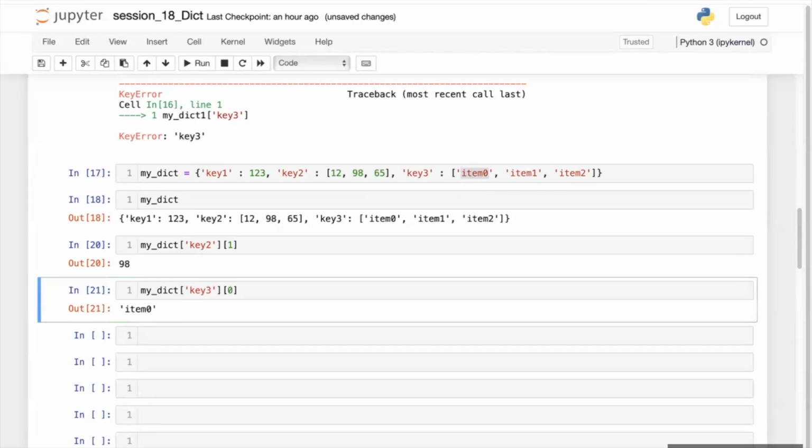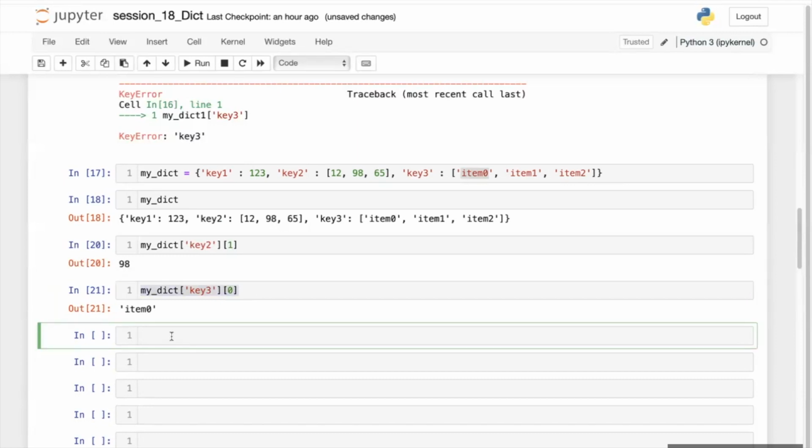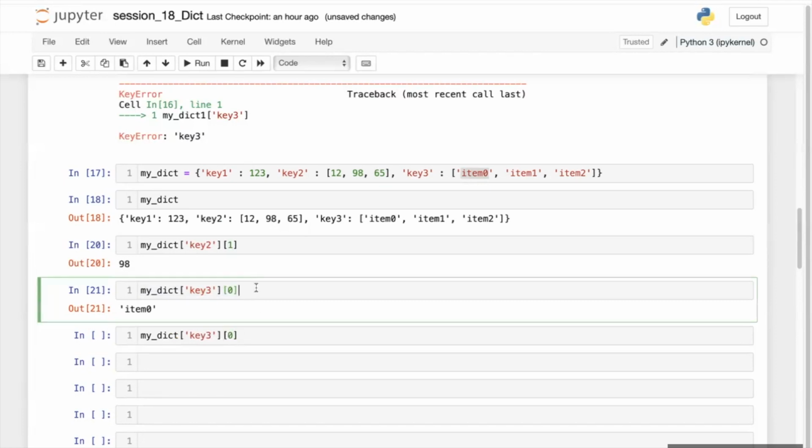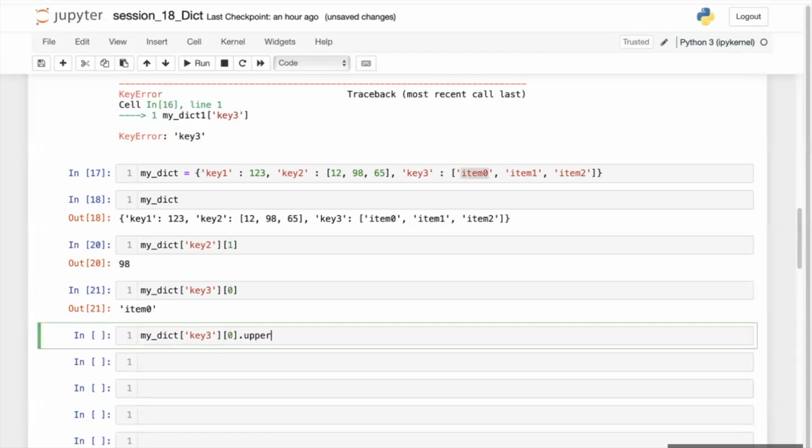Now, here comes something more. Let's say I want this item 0 in uppercase. Uppercase means all capitals. So I simply write .upper() here.